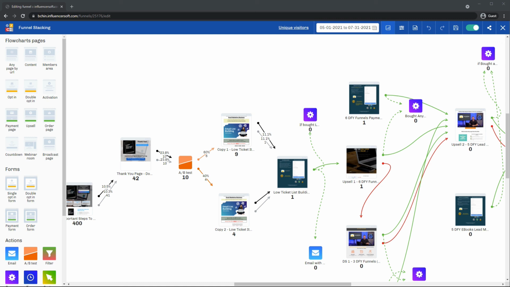One other great feature that a lot of the other competitors have is the ability to share funnels. Again, it is a major bonus. If you create a funnel that you'd like to share, it's just a few clicks away to get the link and share. Obviously, the person clicking on the link will need to have an InfluencerSoft account to be able to download and use the funnel as well. Sometimes this can come in really handy if you've built your own set of templates that you want to sell, or also install a set of templates that you've purchased from someone else.